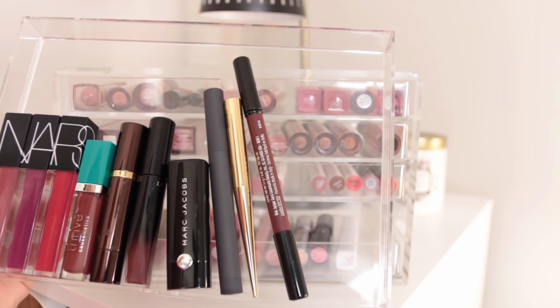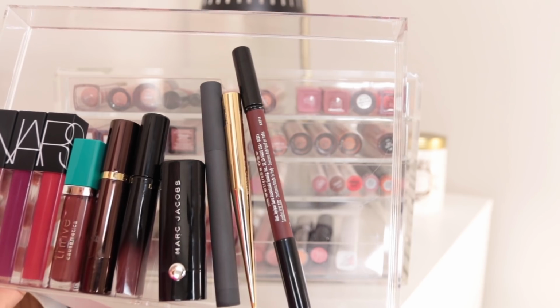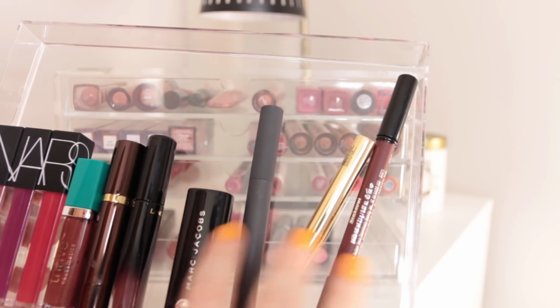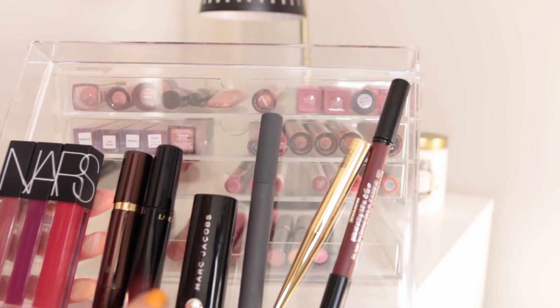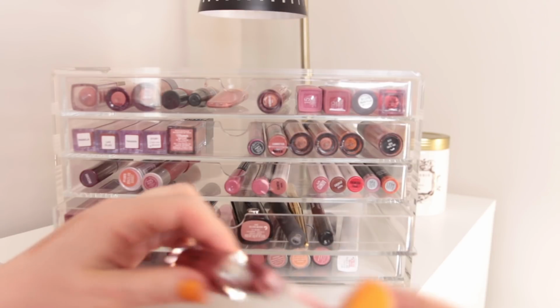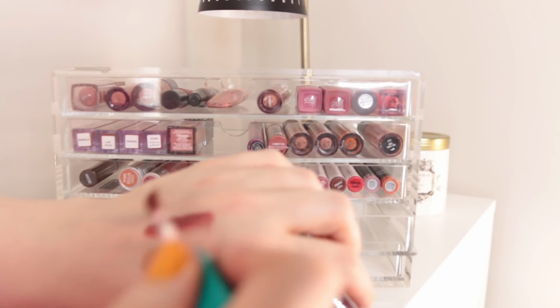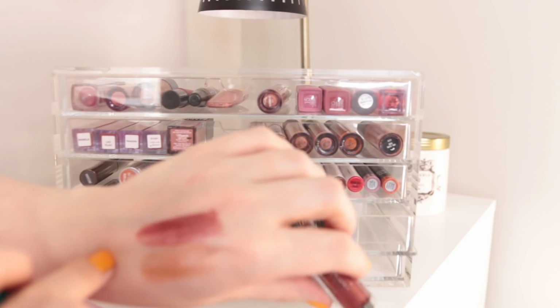This is kind of a hodgepodge. It's kind of high-end lipstick hybrids, some chubby or oddly shaped lipsticks that just don't fit anywhere else. Let's do this. Let's pull this Thrive one in, and this is in the shade Pamela. This is one of their plumping lip serums, and it's pretty pigmented. And I used it quite a bit while I was testing it, and I think I'd like to get some more use out of it.